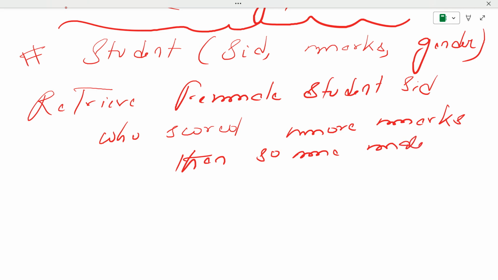So now there are two comparisons happening. First, we need to check the gender, and then we need to check the marks corresponding to that gender.